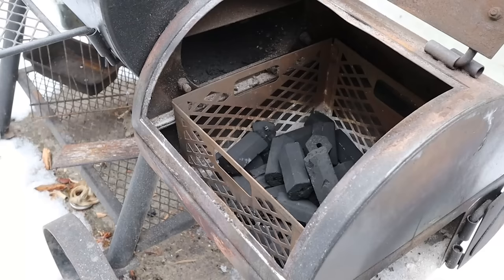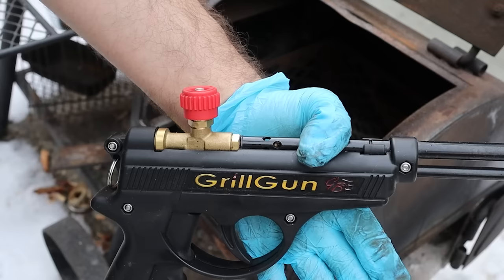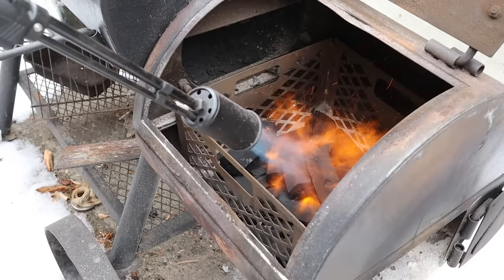I'm starting my Oklahoma Joe's offset smoker with a basket of coconut charcoal, and I'm using my grill gun to get the fire started. If you're looking for a super fast and easy way to light your firebox without messing around with a chimney, the grill gun is the way to go.